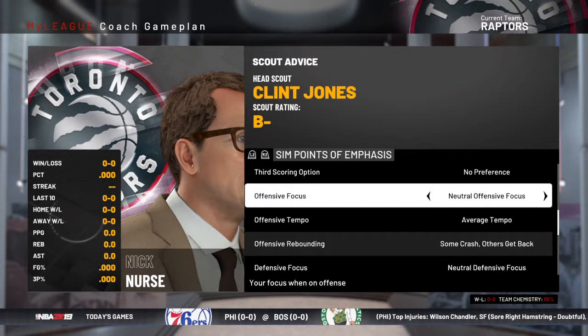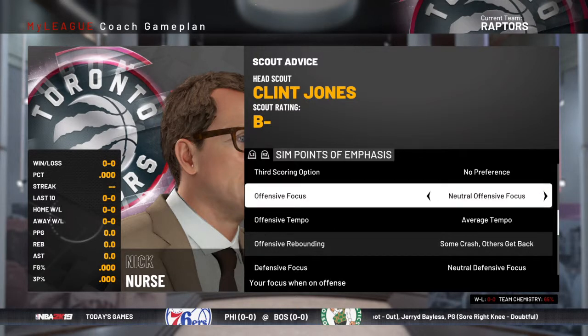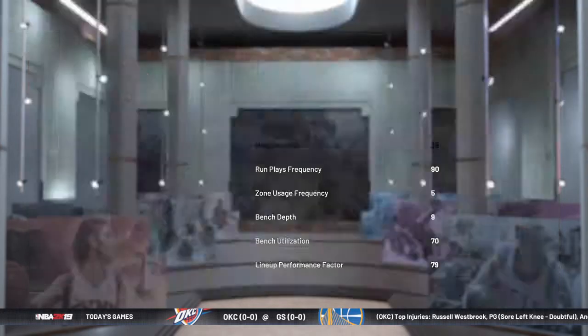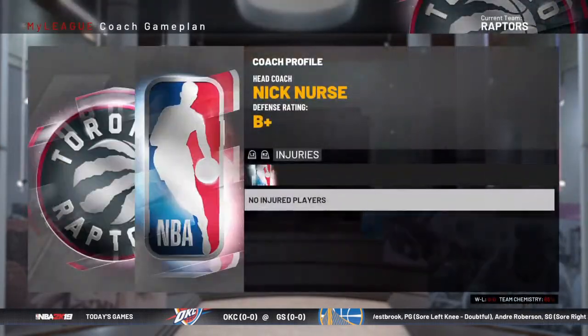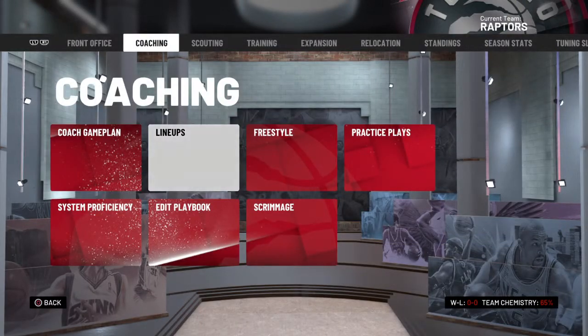Personally, I think this is going to be the best for simming, in my mindset, in terms of a longer MyLeague, because with neutral, I feel like whoever the better players on the team are overall should have the most points and the most touches, even though it might not look exactly like how the real NBA looks. And some of it's going to look really wonky. That stuff really doesn't matter to me. I'm more looking for, are the best players in the NBA at the top of the league leaders and all that stuff? Are the best teams winning games? That's more what I'm concerned about, not necessarily how this translates to real life NBA basketball. I don't really care for that. It's not really something I'm concerned about.